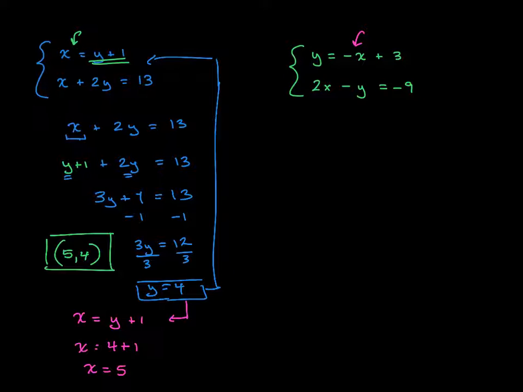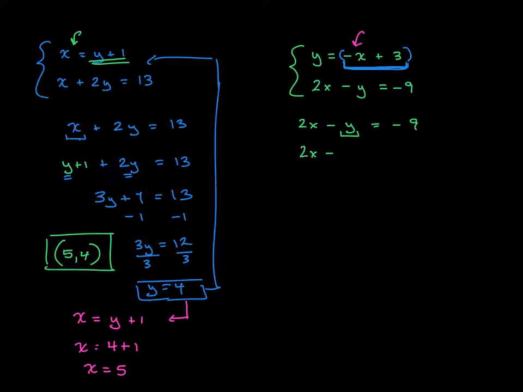So anywhere I see a y, I can swap out the y and put in the quantity of negative x plus 3. So we go down here, and I've got this equation of 2x minus y equals negative 9. Now wherever I see a y, and notice I'm not taking the sign with this, this sign stays put. It's just the actual variable that I'm swapping out. So in this case I'm going to have 2x minus, and I'm going to swap in there this negative x plus 3. What's important here is that this is a quantity. It must travel together. And when quantities travel together, the way you keep them together is you put them in parentheses.